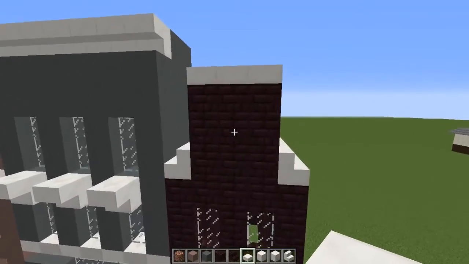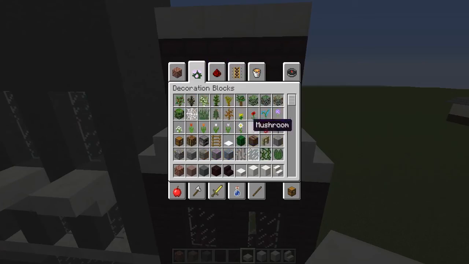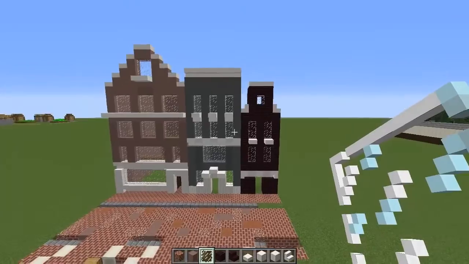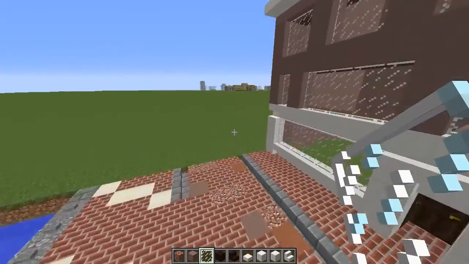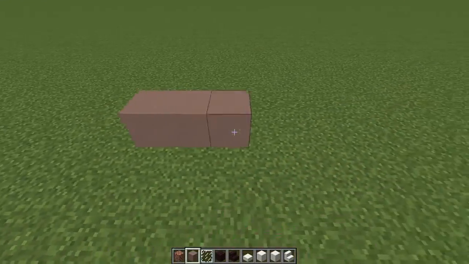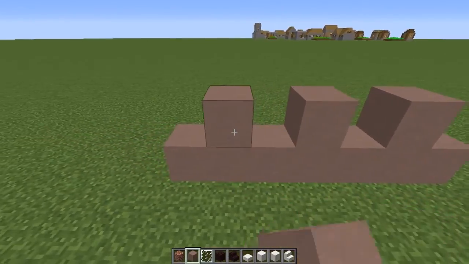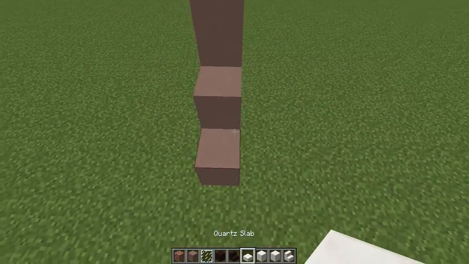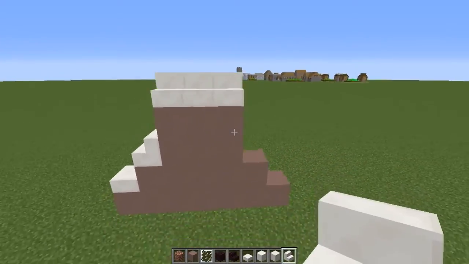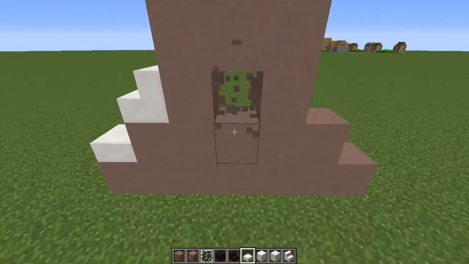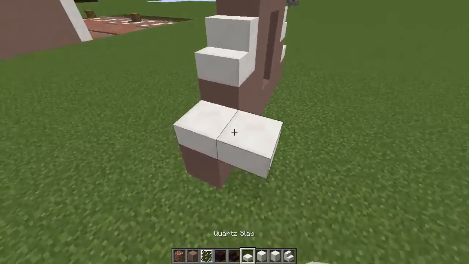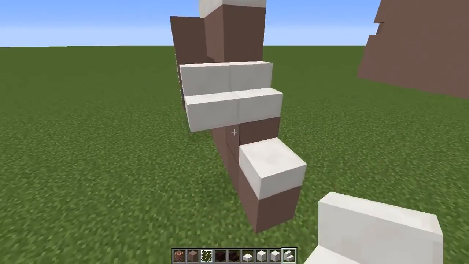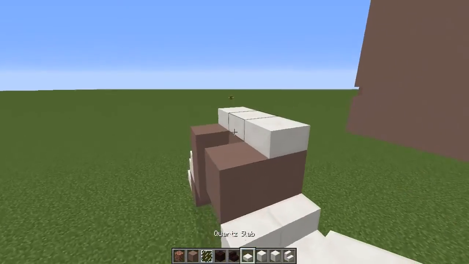As you can see, you just want to be doing different designs, and if you have the space like I did there, you want to be including windows on these upper levels as well, just the random odd one or two. I'm going to go ahead now and do a few more designs of roofs that you could do. These are just some really basic ones I've come up with in my head. There are lots and lots of ways you could do intricate designs for roofs. Like I said, if you do an image search on Google, you'll see a bunch more that can give you some inspiration. I'm just going to show a few now.